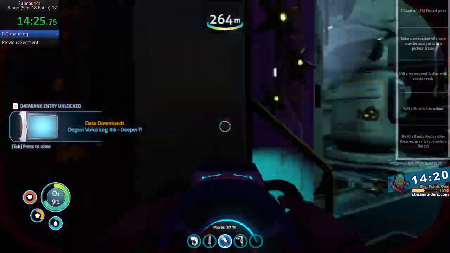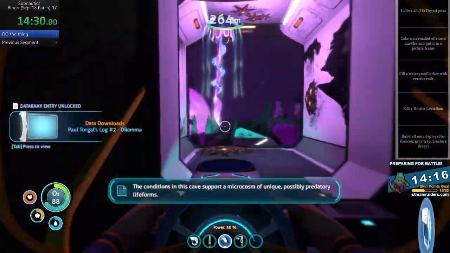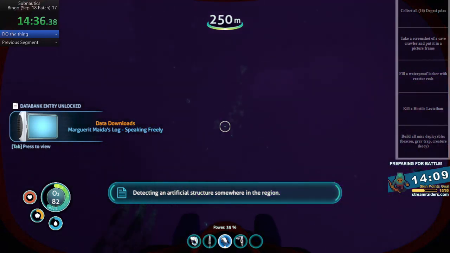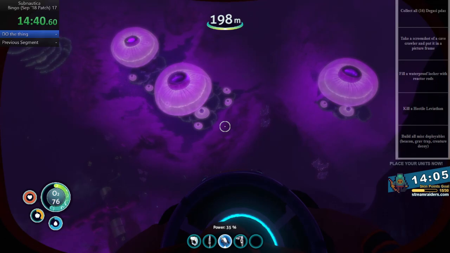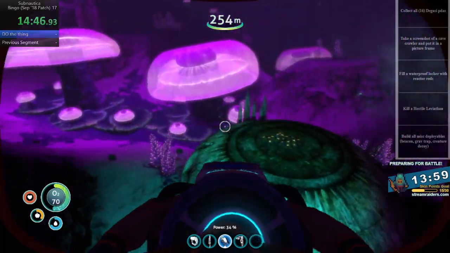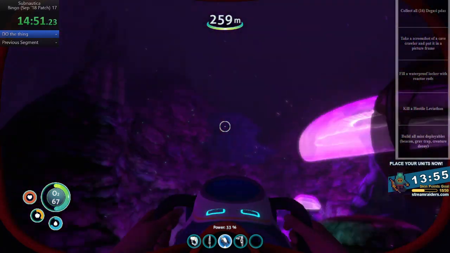How many hours you got now on Subnautica? Probably like 1,400? At this locker. There we go. Now there's just one on the floor. There it is. Cool. Nice. Stasis rifle fragments do spawn down here? Sometimes. Not today, it looks like. Yeah, not today.